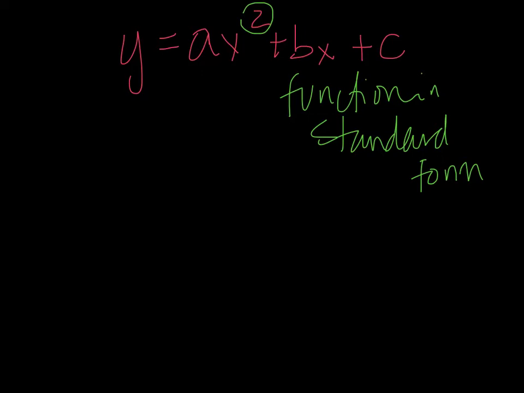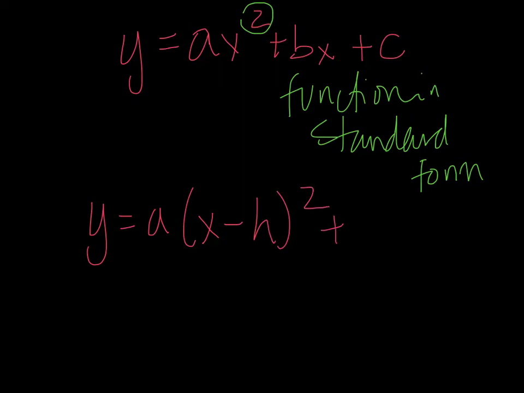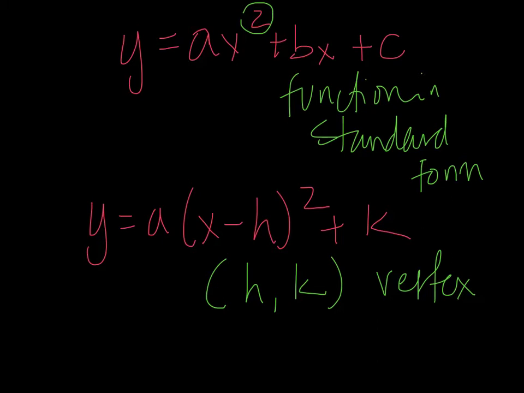So if I want to change this from standard form, I'm going to complete the square. However, one quadratic function in vertex form looks like this, where I have an h and a k. My h and k are my vertex. This is vertex form, which is a lot easier to graph. If I asked you to find the vertex in standard form, a lot of you would look at me like I was crazy, but that is one of the purposes of completing the square. So I'm going to try a couple examples on how to do this.